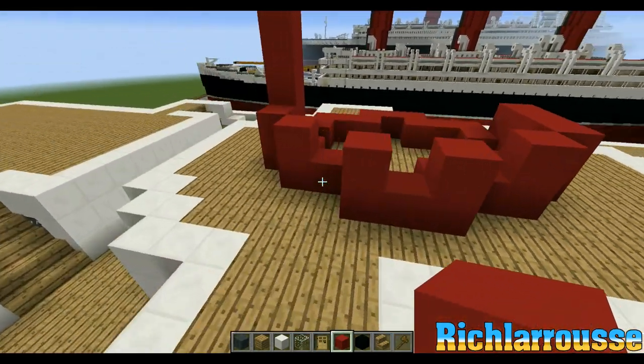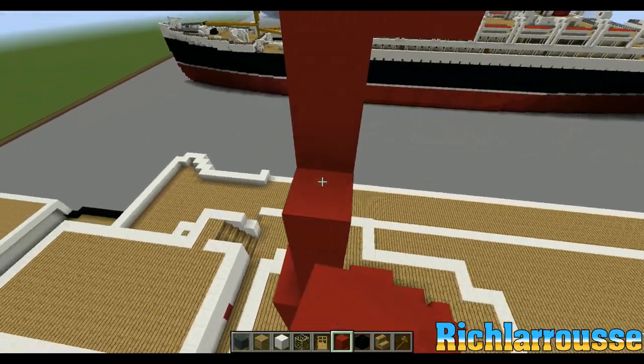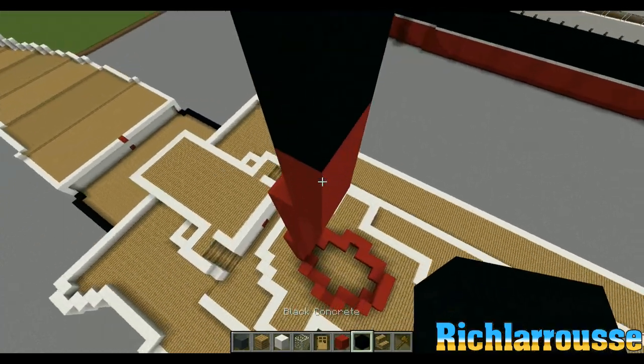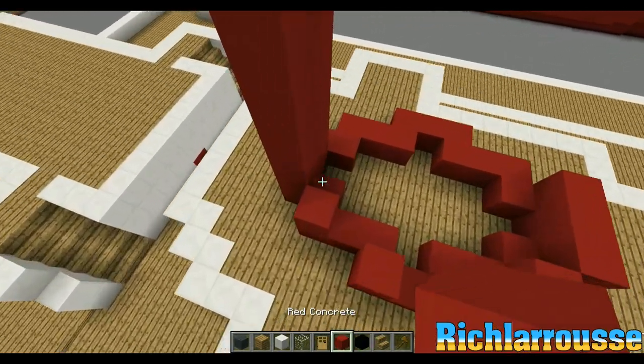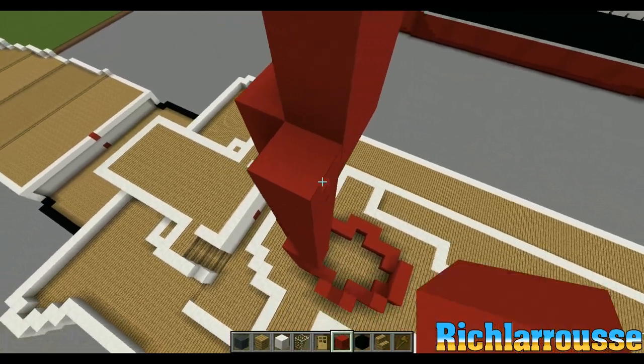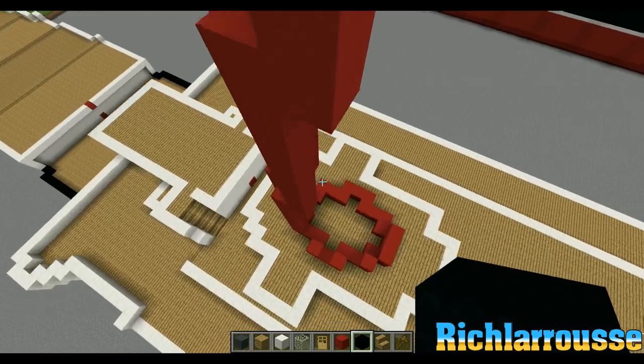So it's that same design all the way around. I'll just do the next couple of rows, and then I can use the welded one to speed the process up a little bit. That's the only reason I'm using welded, of course. It is cheating, but it does save a lot of time, and on these small ships it's not really that big of an issue. So that's the first few bits done.